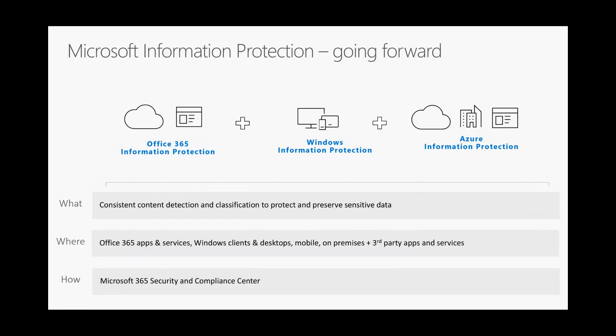and we have a single place where we will all be managed in the Microsoft 365 Security and Compliance Center, rather than giving you 4 or 5 different places where you can go manage your policies. So it's a big deal. Not many products out in the world can do this right when it comes to providing you with a consistent story across the board, whether it's end user experience or administration experiences.